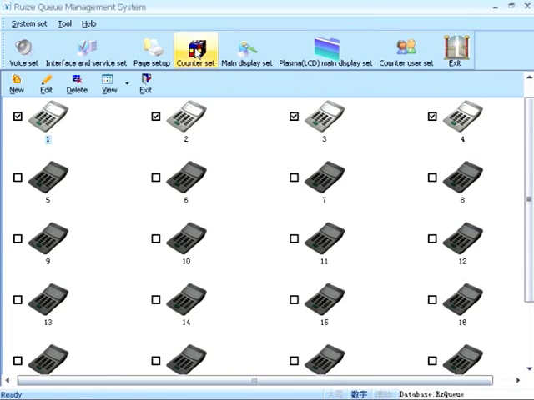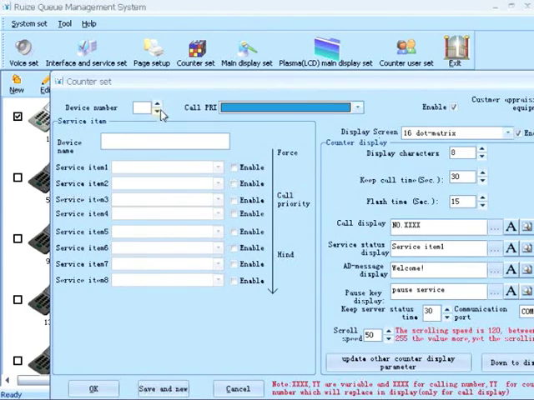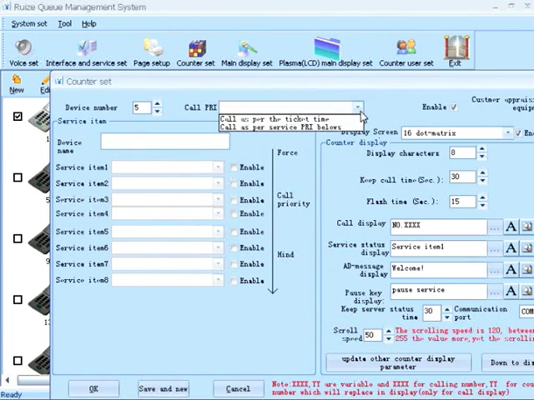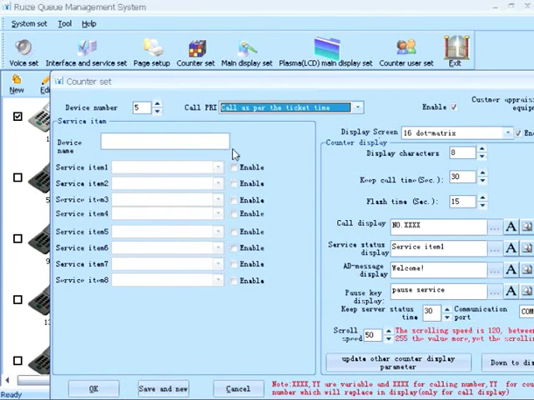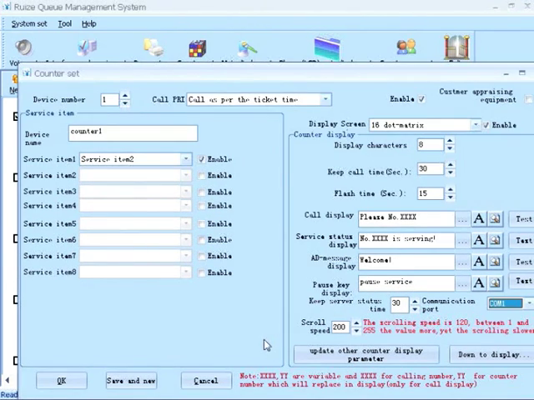Counter service item and counter setup. Click the following icon, Counter Service and Counter Display Setup on toolbar. System default is optional for 32 counters and 64 PCS at most. The 4 counters from counter 1 to counter 4 are already selected. You can click the button New Add or Delete to add or delete optional counters.